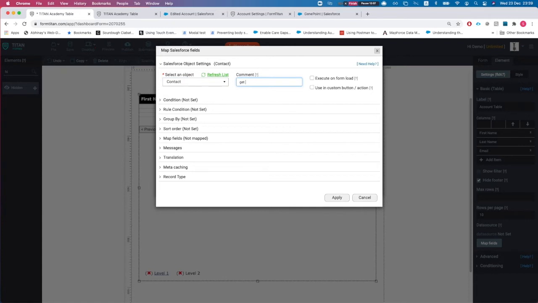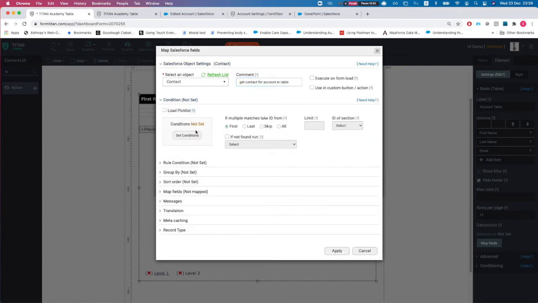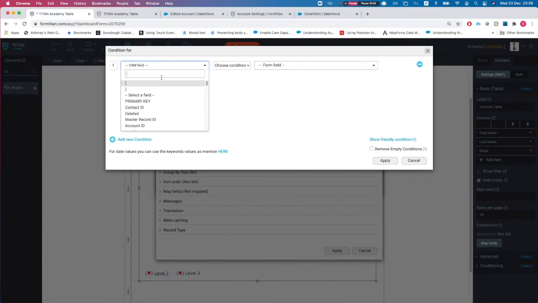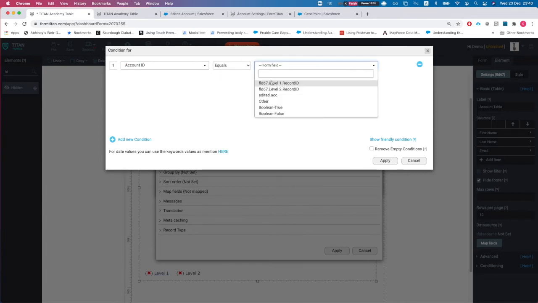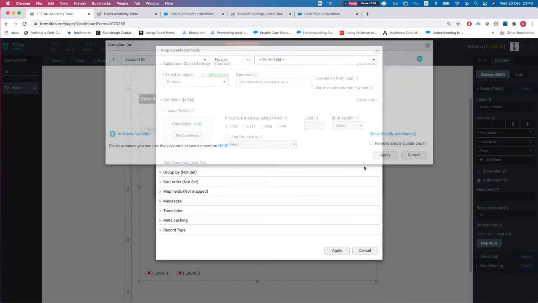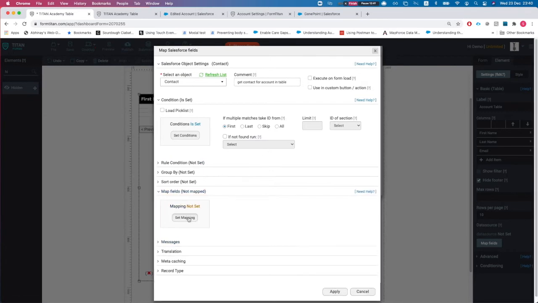We'll say get contacts for first level account and table, and we'll leave it as auto trigger, and our condition is very simple. We'll say give me the account ID on the contact that equals to the first level, so this gives you automatically level 1 dot record ID. We'll hit apply, and let's map our fields.